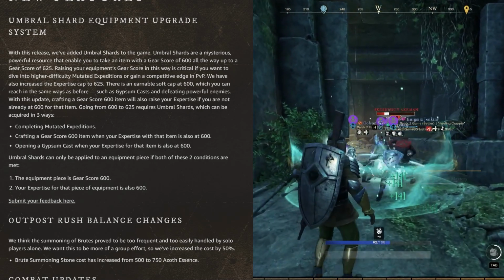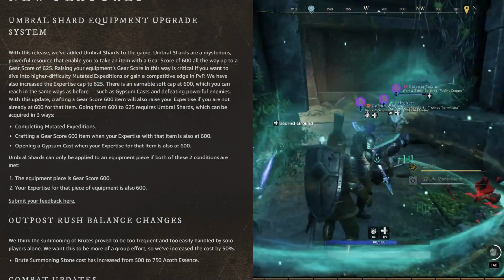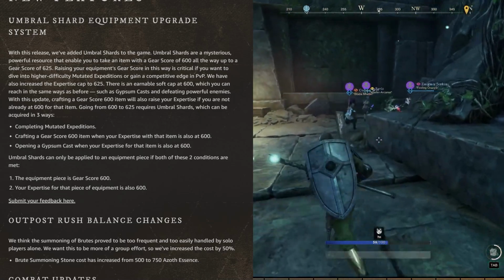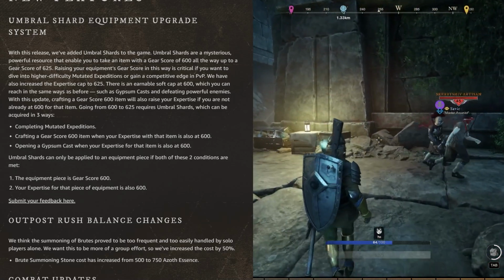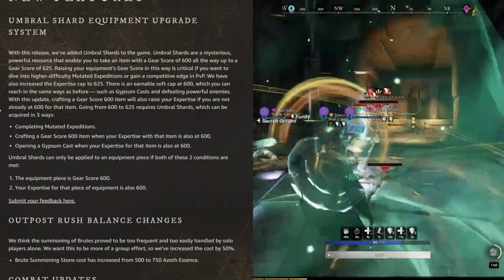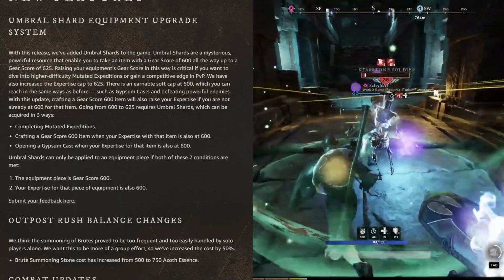They have also increased the expertise cap to 625, and there is an earnable soft cap of 600, which you can reach in the same ways as before, such as the Gypsum Cast and defeating powerful enemies. With this update, crafting gear at 600 will also raise your expertise if you are not already at 600 for it.